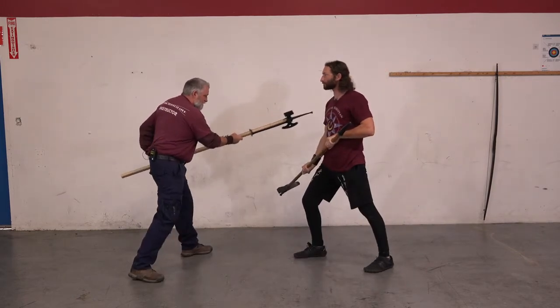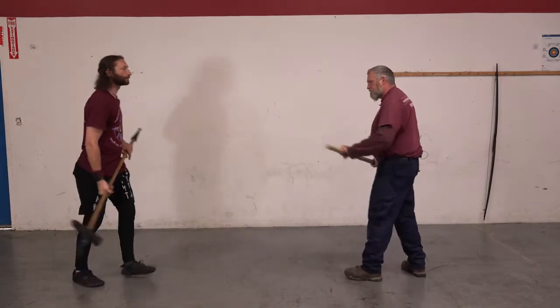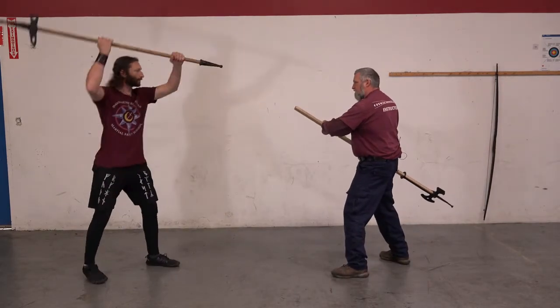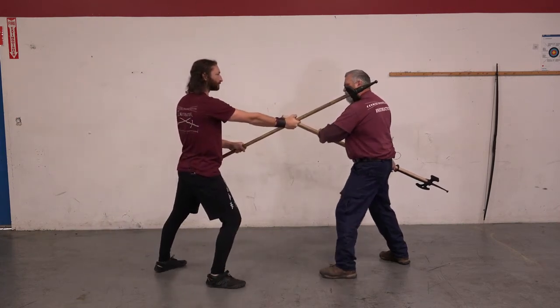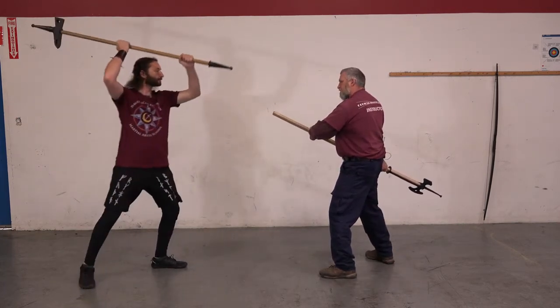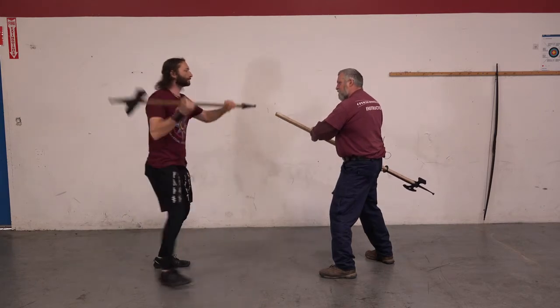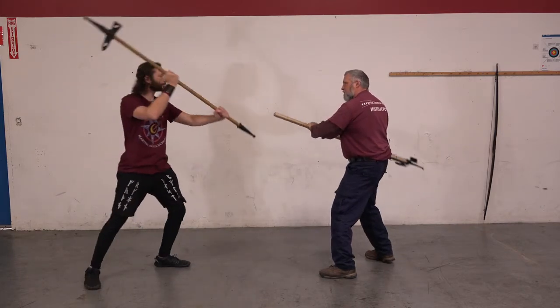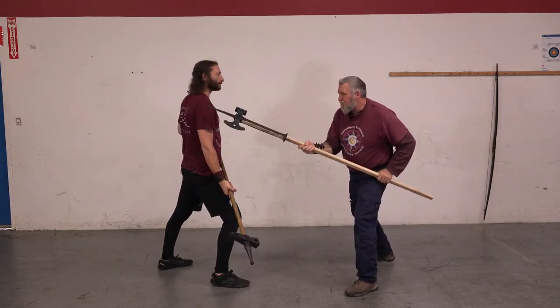Into that position. If we can switch sides and do it again. Strike good. Yep, that was good. Go ahead and check measure. Checking measure. There we go. Do it again, check measure. Check and measure. Nice. Much better. All right. Go ahead. And that locks it on my hip.